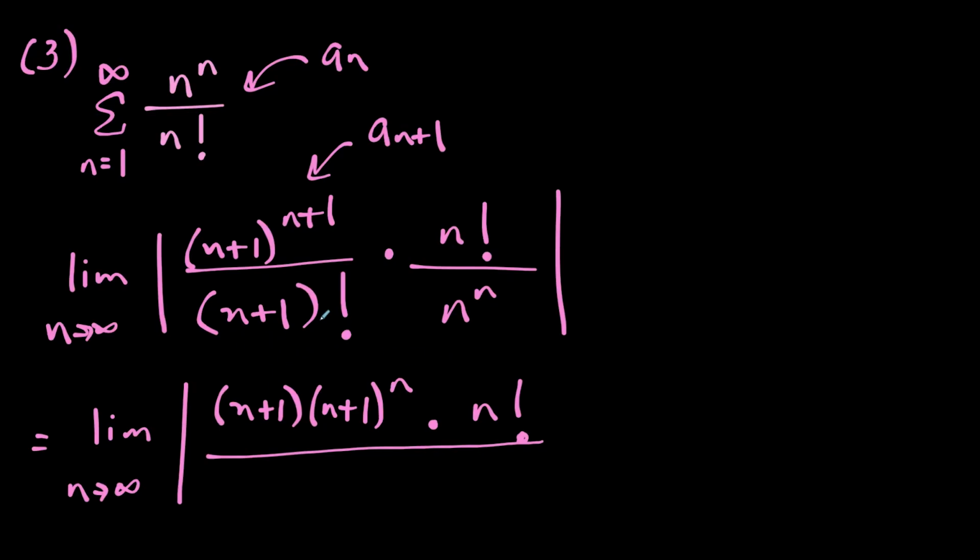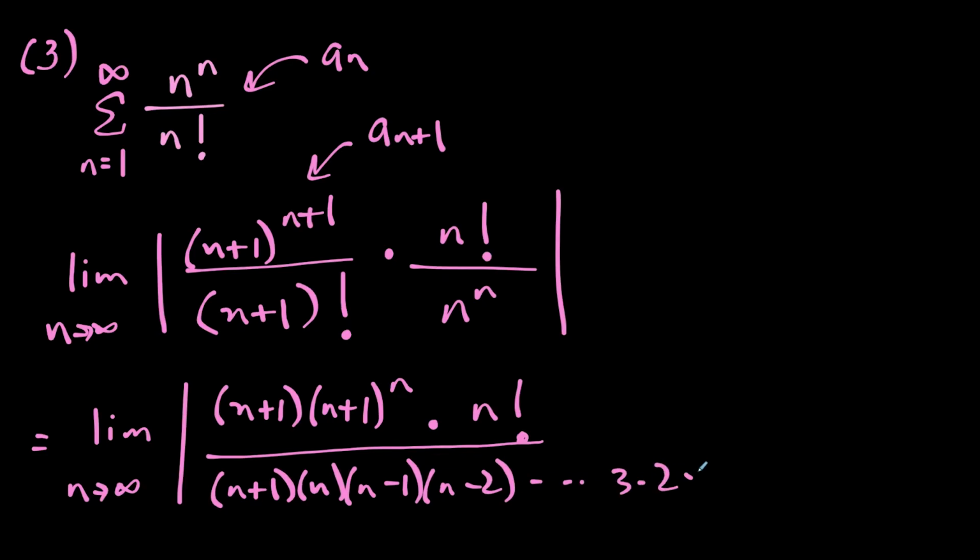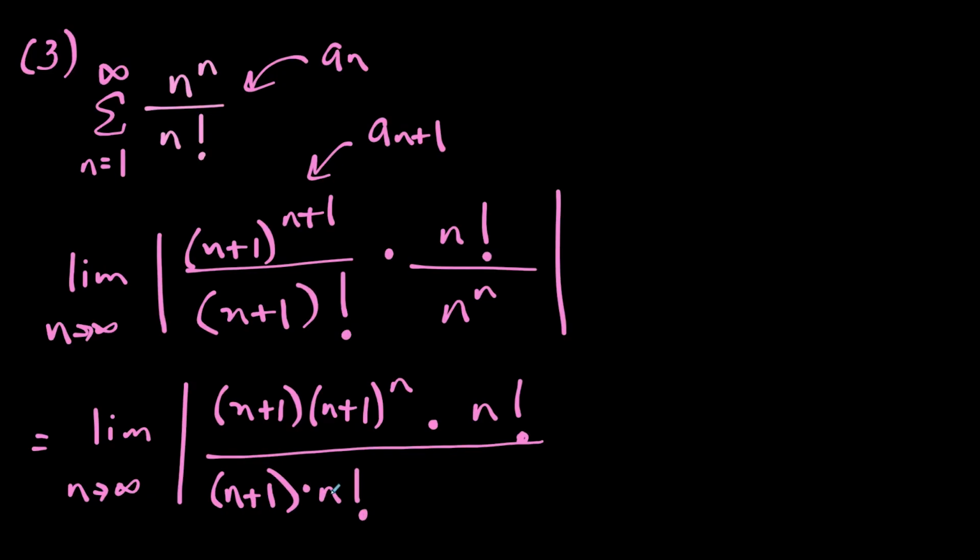and for this part here, we just have to be comfortable with expanding factorials. So n plus 1 factorial is the same thing as, we would have n plus 1 times n minus 1 times n minus 2, and this would go on and on and on to 3 times 2 times 1. So that's just by definition of factorial, but we're not going to go that far. We're going to stop at n plus 1, and then we're going to write n factorial after it, because n factorial would give you the remaining factors.